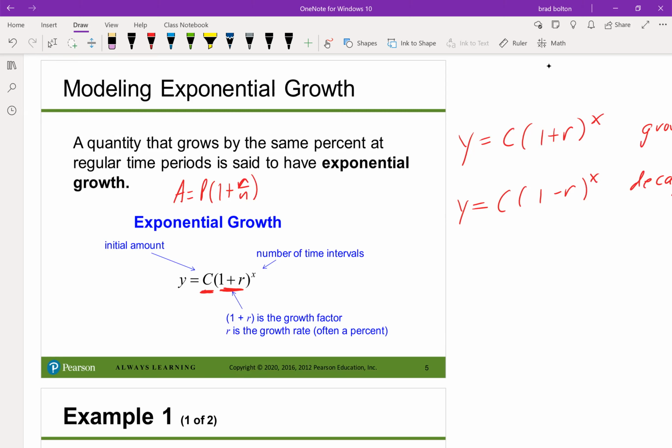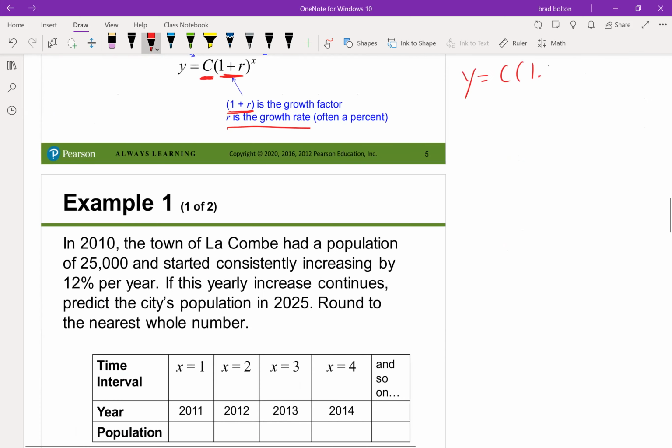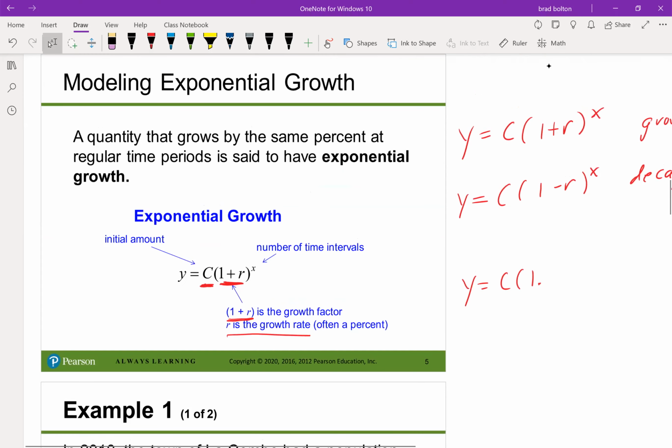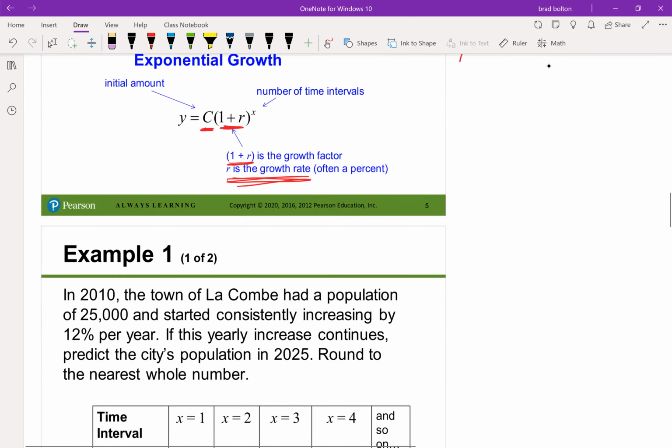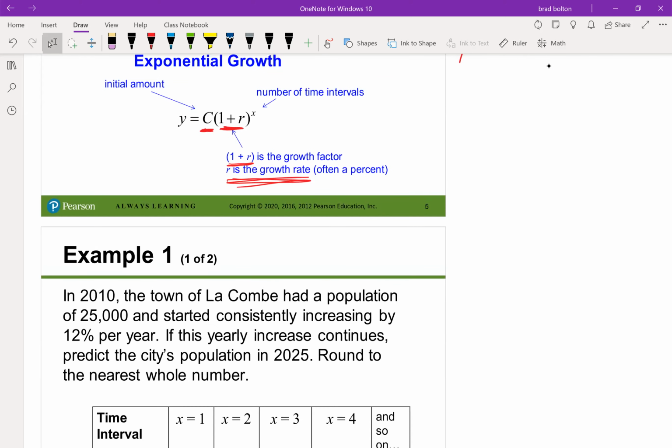We're not going to do the number of times compounded or anything like that, but it has a similar feel to it. So 1 plus r is the growth factor and r is the growth rate. Whatever number this is in the problem, the problem will be y equals some c times, say, 1.12 to the x. That means the growth factor is 1.12, but the growth rate is 0.12. We'll talk about that in the next problem. That's why I feel practicing these using examples, because they're all basically word problems, is the best way to talk about it. Oh, and x is the number of time intervals as well.